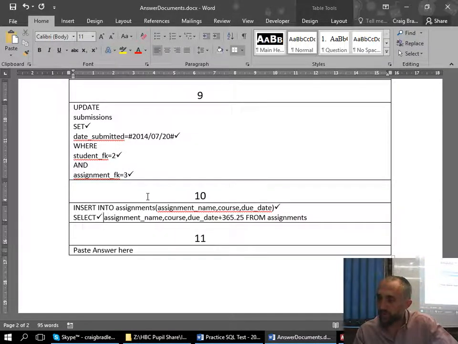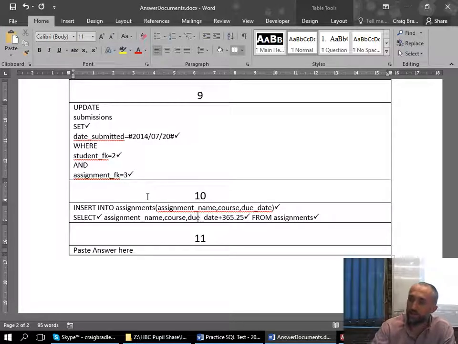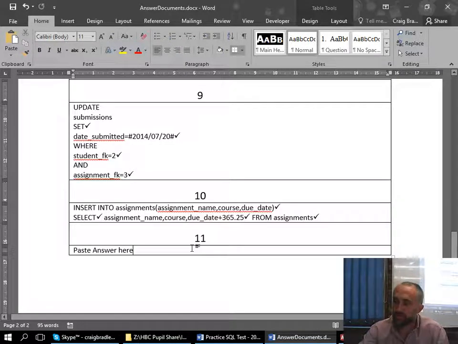the fact that we knew that we needed to do a select within this. The plus 365.25 is quite a big thing, so that'll be worth a mark. I would even think this might even be worth 5 marks. I might be giving it another mark elsewhere for the fact that you worked with that. But I think it could be worth 4, but it could be worth 5 marks, that question there.